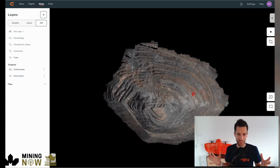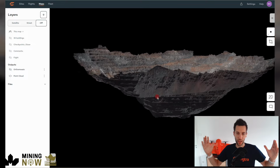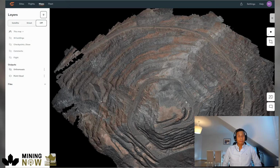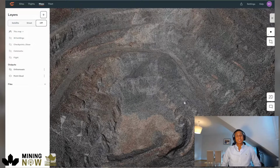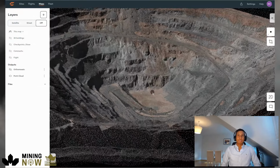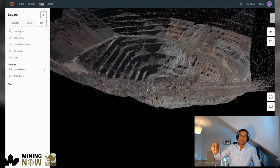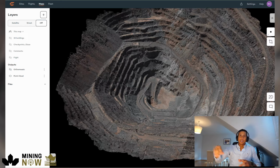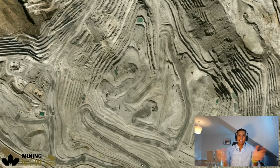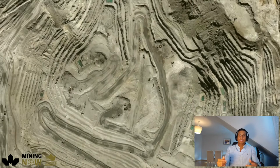So we realize now technology is only one part, the hardware, but that's a big chain in front and after that. From my side, what I've seen have changed dramatically is before when you needed extreme experts on the technology, you had to take the pilot out of the helicopter and put them on the mine to be able to fly a drone. Now it is just a click of a button and then I need my dump area or I need my active benches.